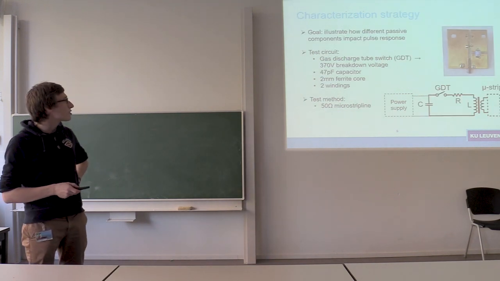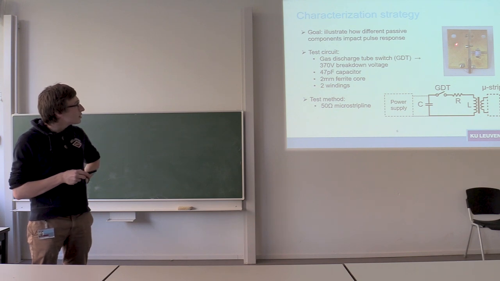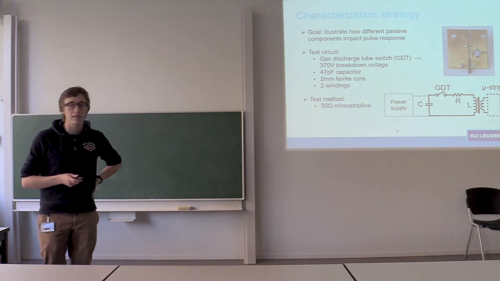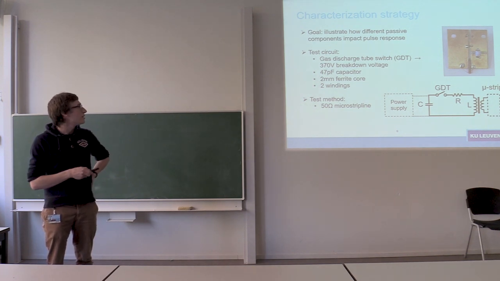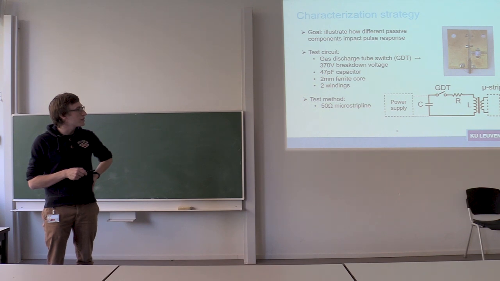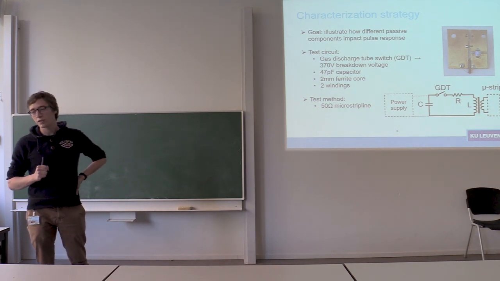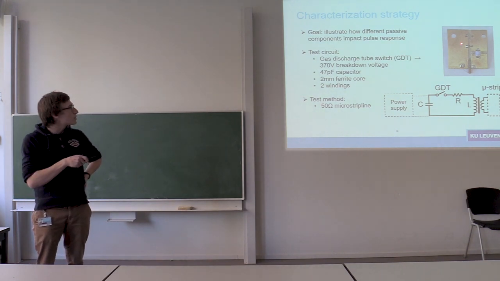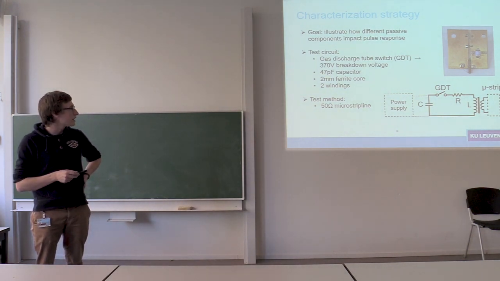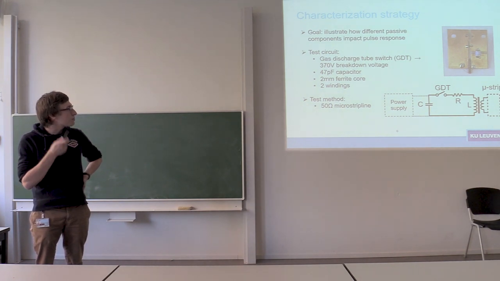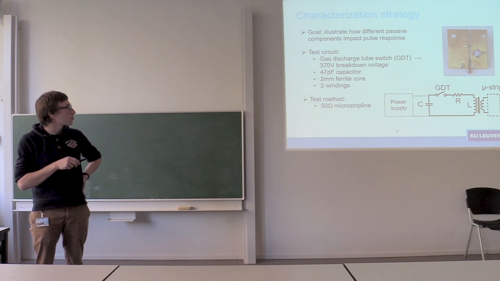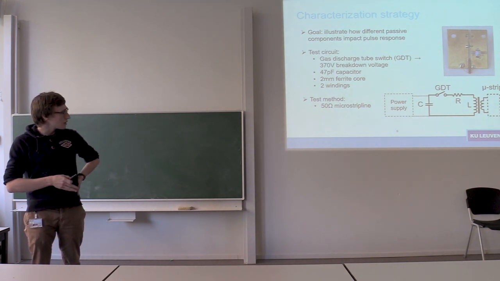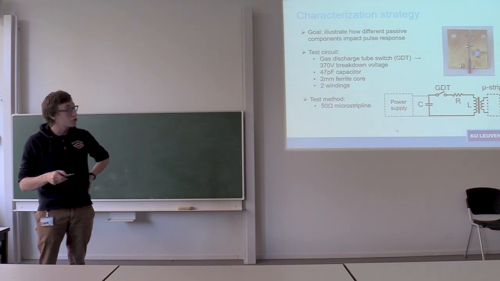So in order to do that we built a small test circuit. This mimics a simple RLC loop, and for a switching element we use a gas discharge tube, and that's exactly the same thing you will find in your car if it isn't a diesel. So this is basically a spark plug, and the reason we chose it is because it mimics the ideal behavior of a switch very closely. So it's capable of handling very high currents, very high rise time. The only downside of it is that it isn't triggerable. So what we do is we charge up the small capacitor, which is taken to be 74 pF, with a 400 volt DC power supply. And once you hit the 370 volt breakdown voltage, breakdown will occur and you will emit an EM pulse. So this thing will emit a constant stream of EM pulses.